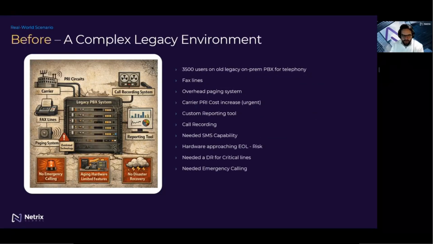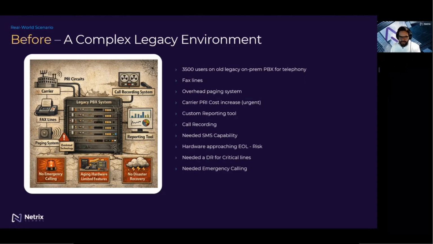And one other one real quick is for another client that also had an on-premises legacy phone system. These guys were roughly 3,500 users. Same things. They had faxing, paging, PRI. In this case, the PRI circuit they had was scheduled to be terminated. So these guys were not ready to move their phone system completely. But for their PRI, they had a notice from the provider that they had a couple of months to move, or they were sending them a new 3-year contract for SIP services, which was very expensive.